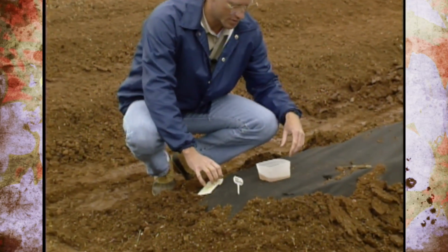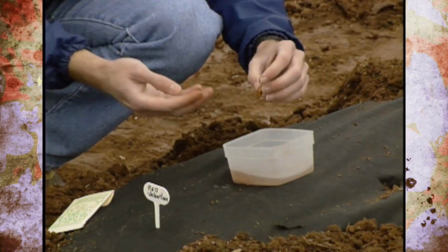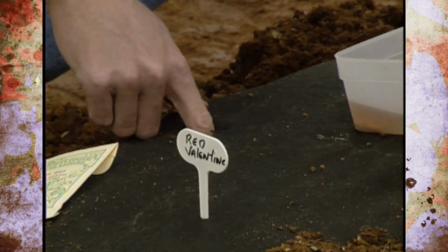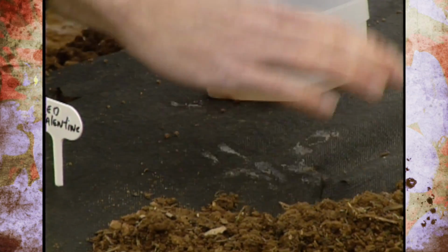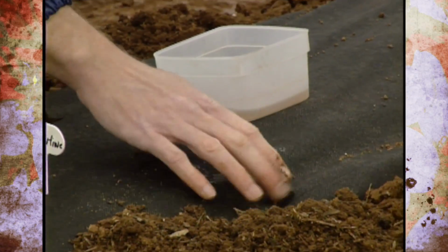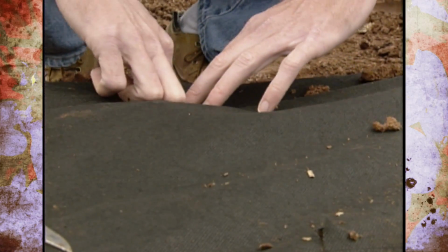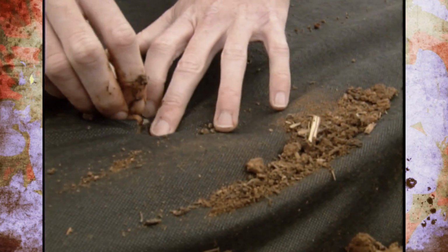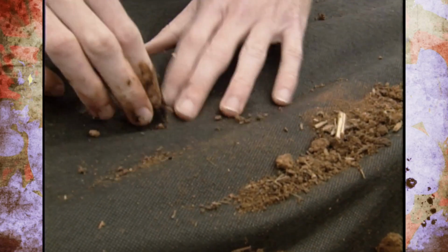Now the last one that I want to show you is a heirloom variety of bush bean that we're also growing in the same mounds. What I've done, I've soaked some of the bean seed overnight to kind of get a head start, and instead of planting these in the center, we're planting a row on each edge just like you normally would, only on the raised mound, to get that same type of production. And again, the soaking just kind of gives us a head start, and we're just barely poking those through. And our soil here is very fertile, so we'll only be side dressing throughout the growing season.